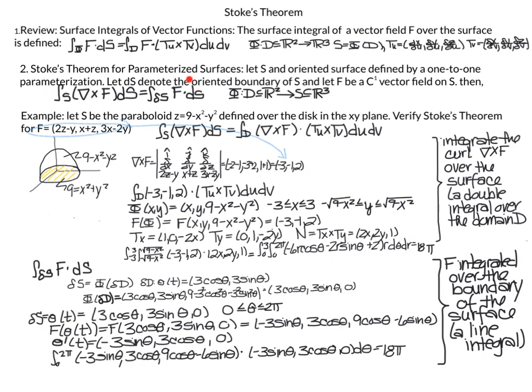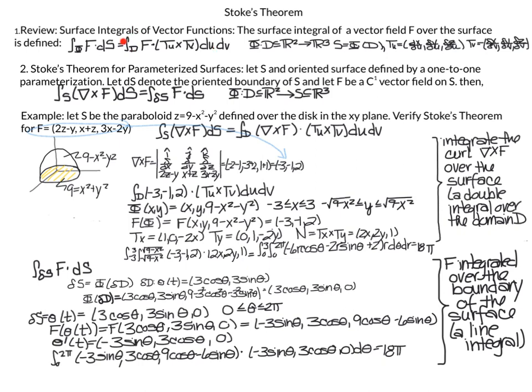Looking at Stokes' theorem, there's two ways to do this. There are two formulas. There's this left-hand side, which is the surface integral of the curl, and there's this right-hand side, which is the boundary, so it's a line integral over the boundary of the surface of f. We're going to start with this left-hand side, which is the curl. Remember the curl gives you another vector field. Since this is the surface integral of a vector field, we're going to be using this formula here, which tells us how to integrate a vector field over a surface.